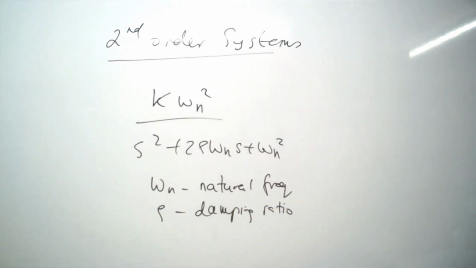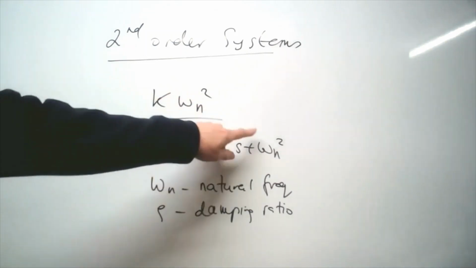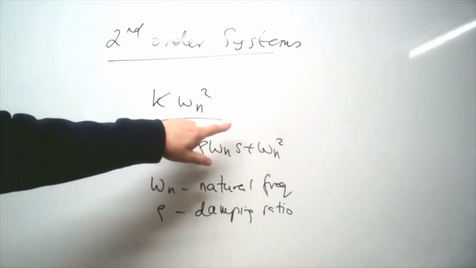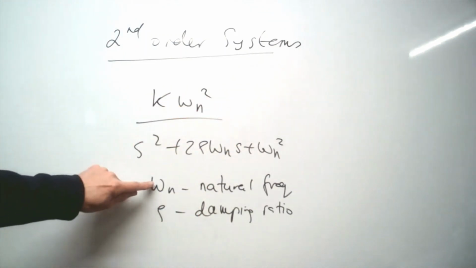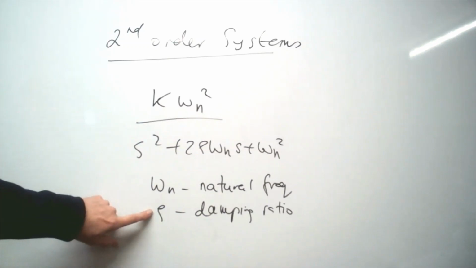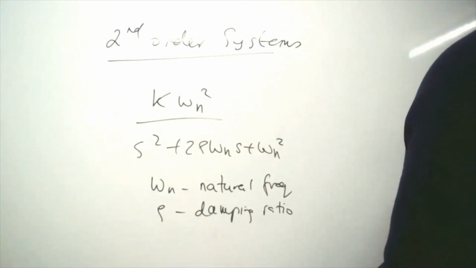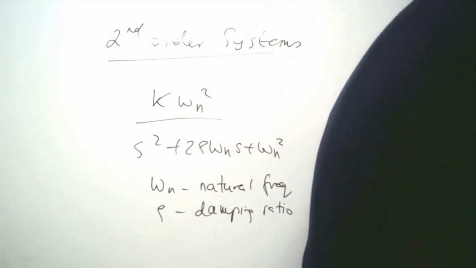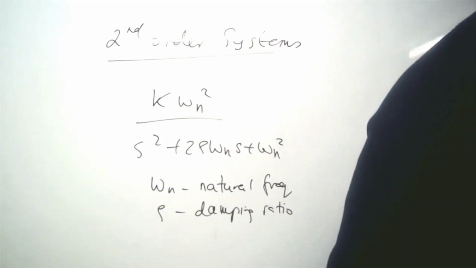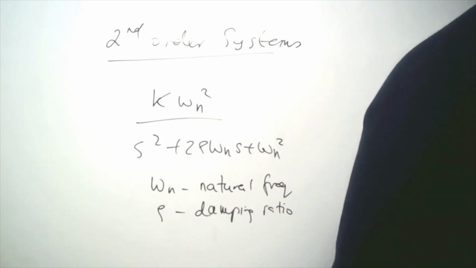Okay, and what we typically have to do in these sort of problems is to have a closed loop control system, simplify it down to this structure here, and then pattern match to work out what the natural frequency and damping ratio are. So that's how these questions tend to work. So if we go back now, I've got 2018 here, but we're doing 2020. We'll go back to 2020, shall we?